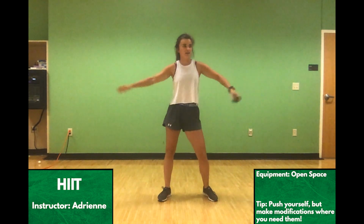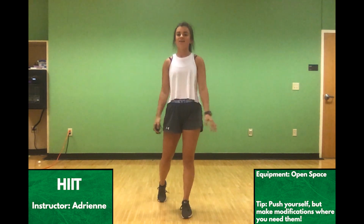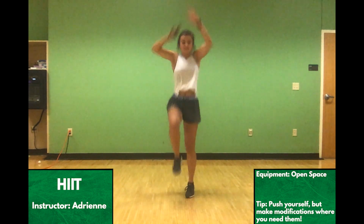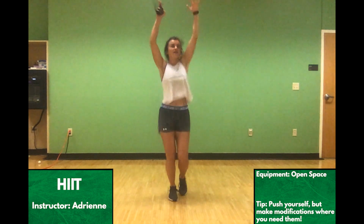Let's do it. We got 10, 5, 4, 3, 2, arms are up, and 1. Here we go. Nice and quick. Up that intensity if you can. Add a little hop. Go ahead and do it right here.